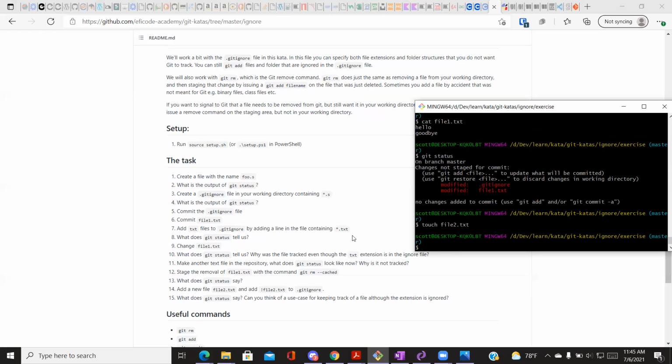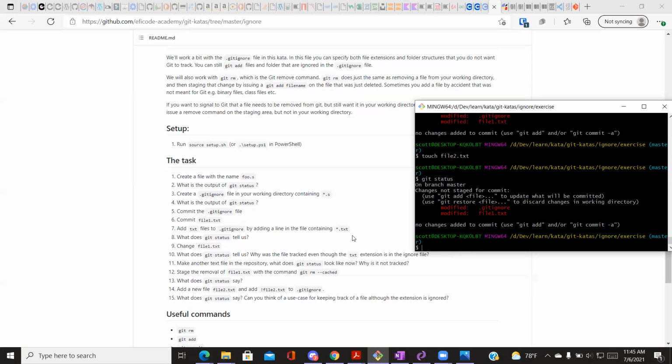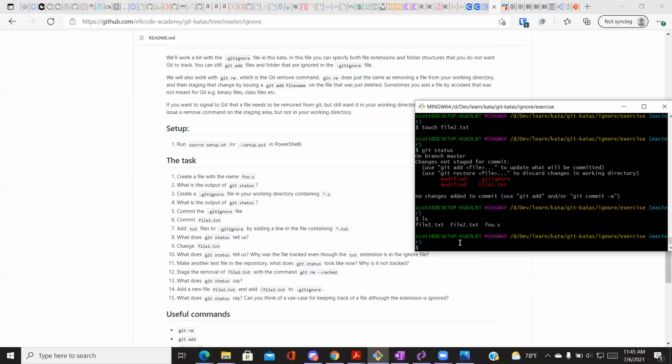What does git status look like now? Git status says that we have file1, so file2 is not there. Okay, so file1 was already in the repository. Another text file, and why is it not tracked? Right, so we just went through that.